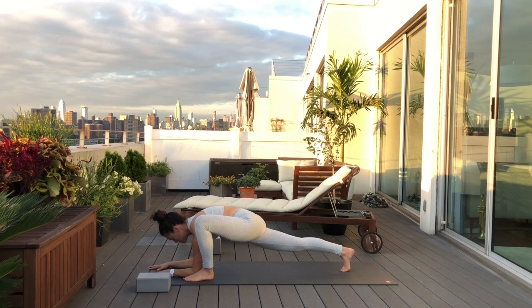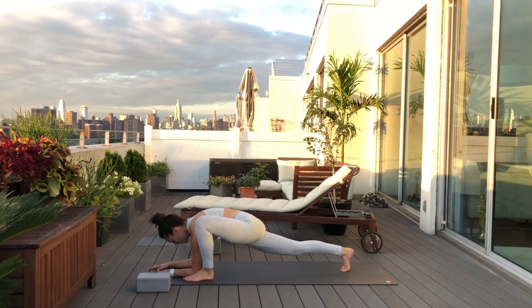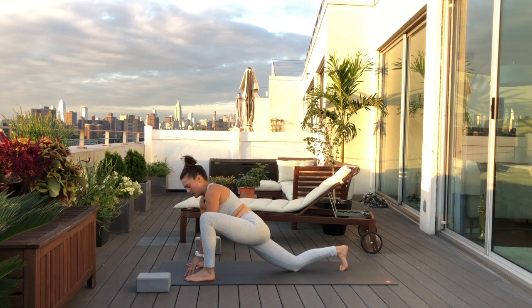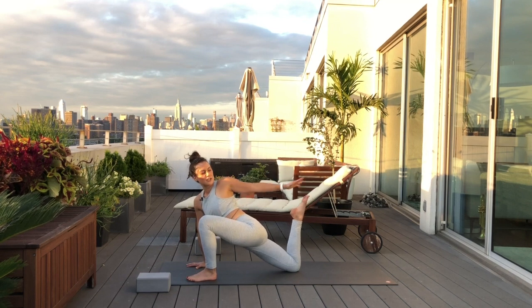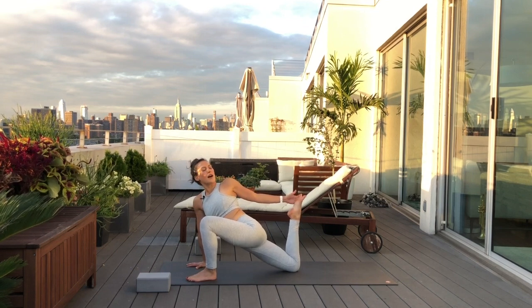For 1, 2, 3. Wherever you are, take the right knee down to the mat, hands press. And then twist your torso over towards the left. Left hand can come to the left knee to start. Bend the right knee, right heel comes in towards the butt. Left hand reaches back to see if you can catch the outer edge of the foot. And then let the upper body twist, open towards the left.